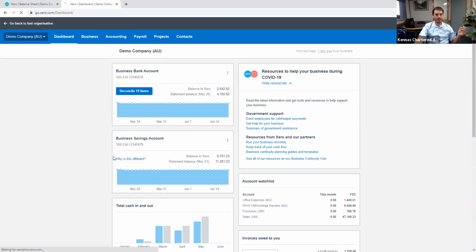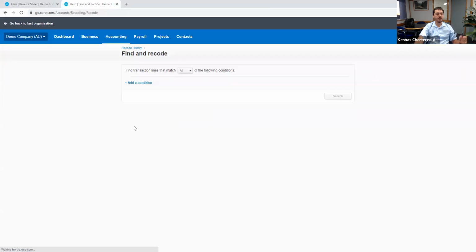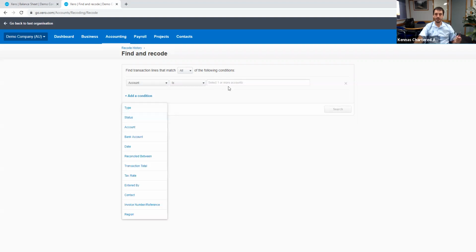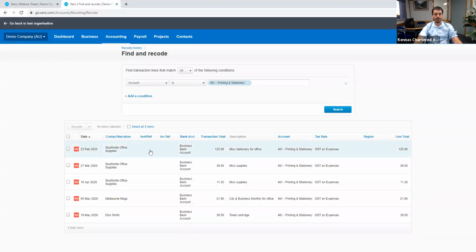So what we can do essentially is find and recode. It's really quite cool. I can find a transaction or any transactions, and I can move them from an account to an account. So this is what we do. Just put an account here. So if it's printing and stationery, for example, these 5 transactions come up in printing and stationery.